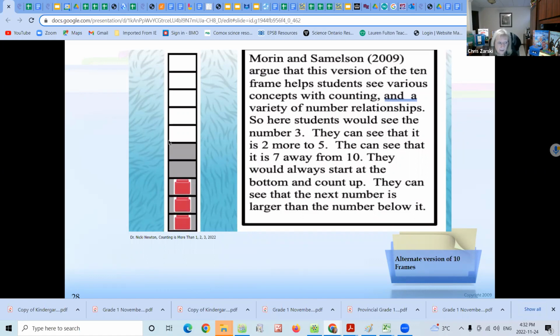And so what they found was that if you took the 10 frame, and I'm not saying do away with 10 frames at all, if you took the 10 frame and actually split it occasionally into just a vertical row, so take your 2 rows and make it 1, that what they were seeing is the same kind of question. I have 3 in my 10 frame. What if I wanted to add 2 more? What would happen? Well, I would have to fill this one and I would fill this one. And the visual that it's going up starts to help them understand that it's increasing. Still the same 10 frame, just a different version of it. This also links to a Rekenrek, because now I have 5 in one color and 5 in another color.